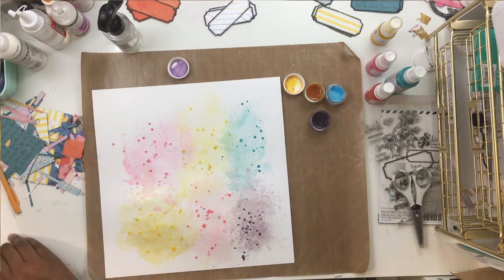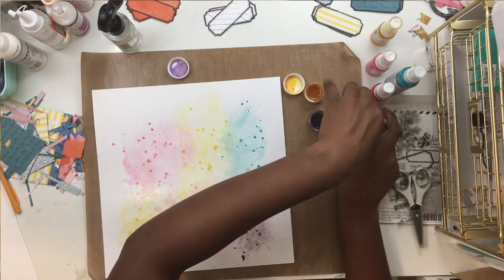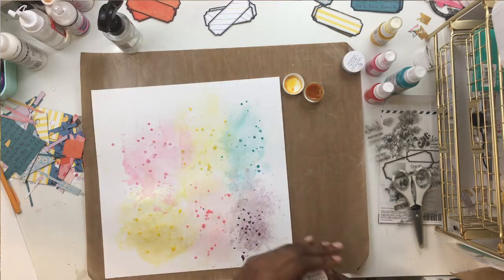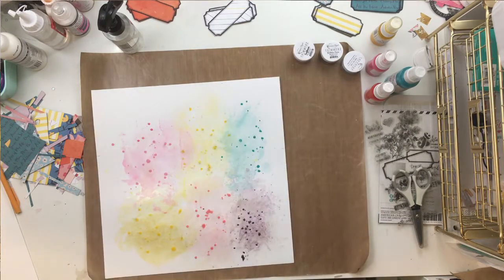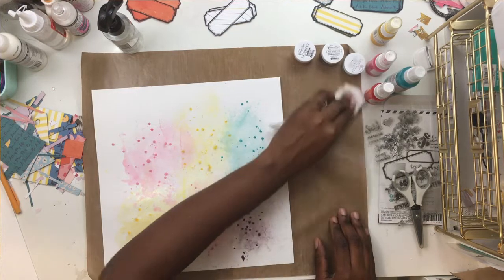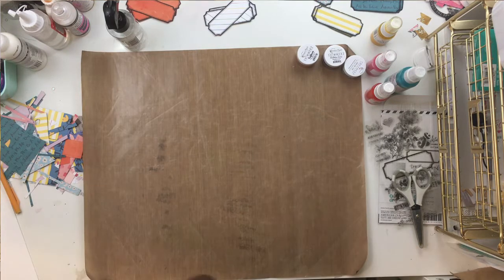I did print the photo in black and white. You'll see it later, just because there was so much color on this page, and that is my default. If I ever get to a layout that has way too much color, I just print it in black and white, and then I can do whatever I want with the background, which is what I end up doing here. So that's my background done.